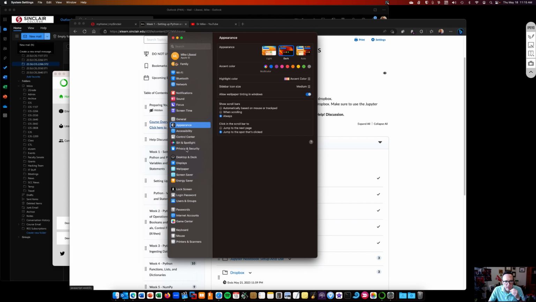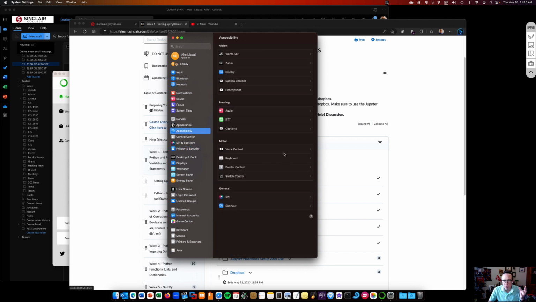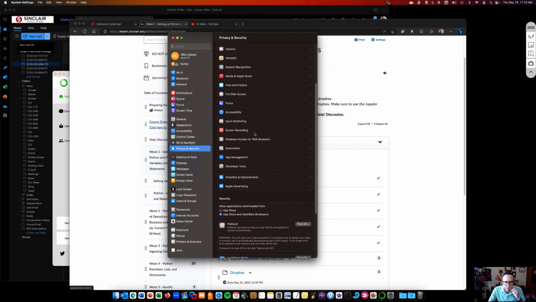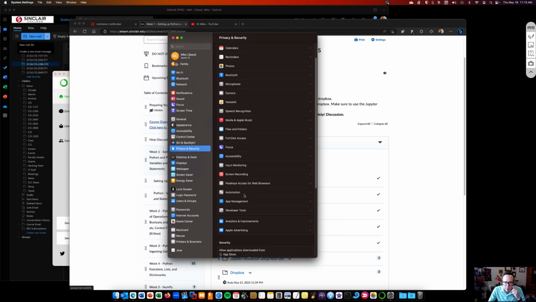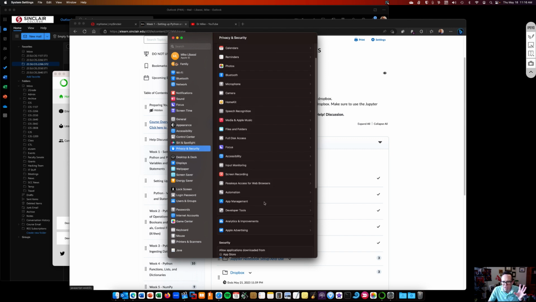Check the privacy and security, and also accessibility, which sounds weird, but I don't think accessibility is needed, it's really privacy and security. And you want to look for definitely disk access, and it might need to have access for the terminal, which I don't think is needed anymore.